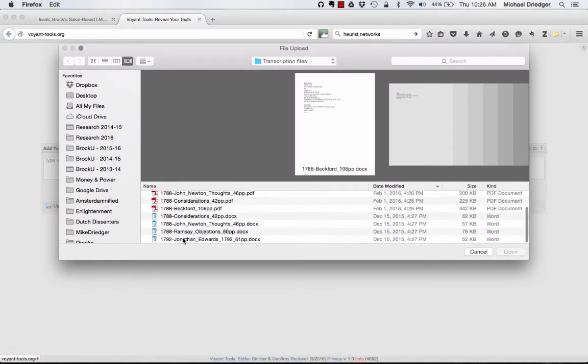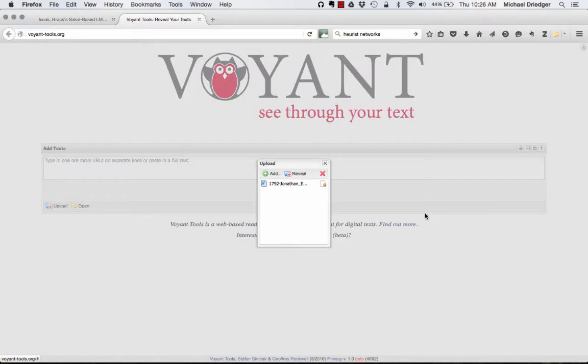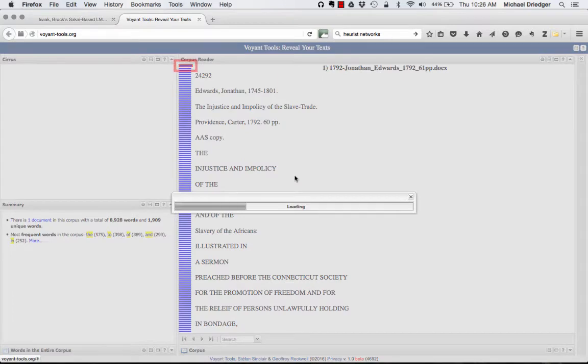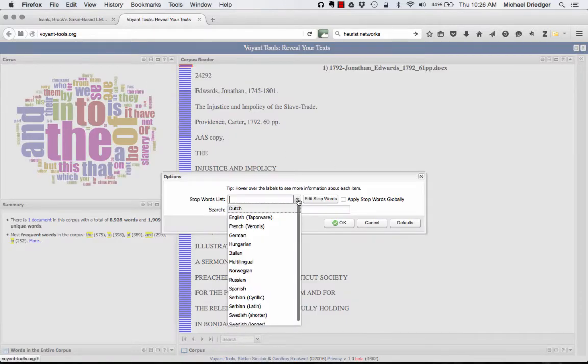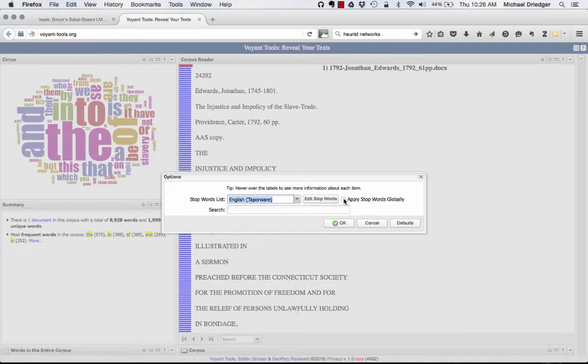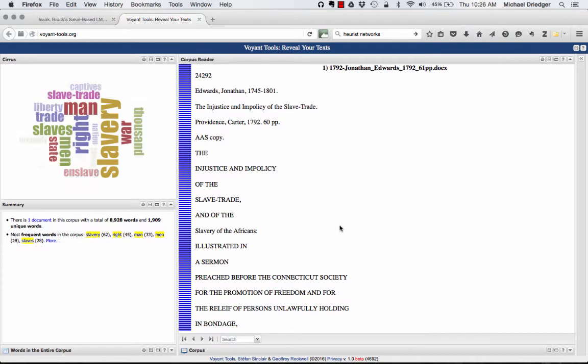I'll choose Edwards from 1792. And I'll click the reveal button, wait a moment, apply the English stop words, make sure I apply them globally, and away I go.